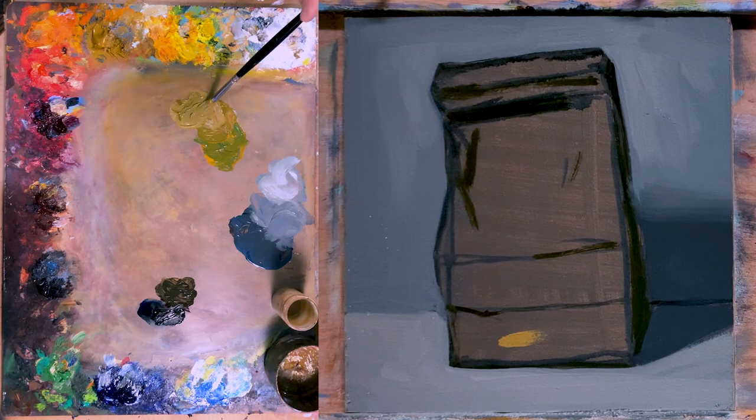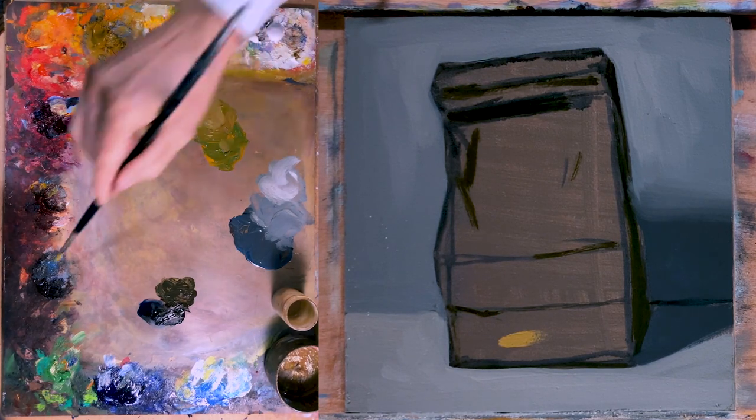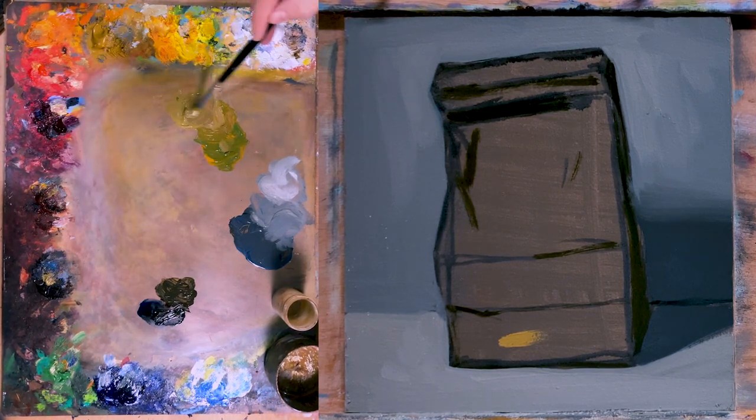And then obviously once in a while, just slap a little dab of paint on the surface of your painting and see how that looks. You'll see right away whether it feels right or not. Dulling it down a little bit with burnt umber.